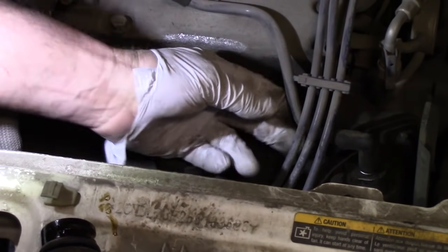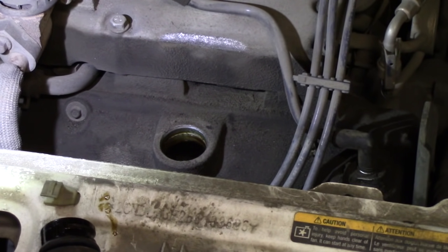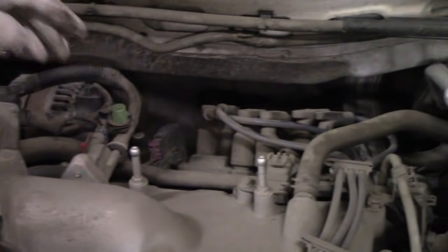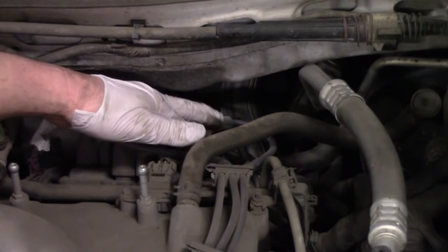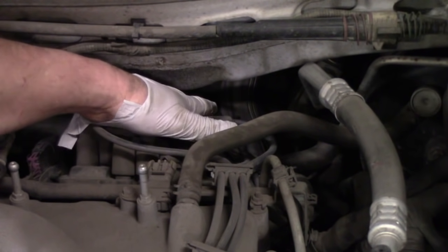Take a close look at the PCV supply side, from the valve, the front valve cover on these Equinox vehicles, to the top of the intake. And then also on the back side, there's the vent side of the PCV connecting from the side at the air cleaner intake behind there. Then it wraps around and actually ends up underneath the DIS distributor's ignition coil pack with a little plastic line connecting underneath that coil pack.